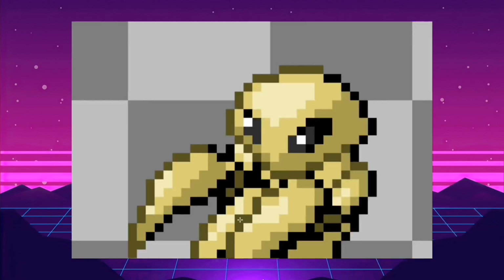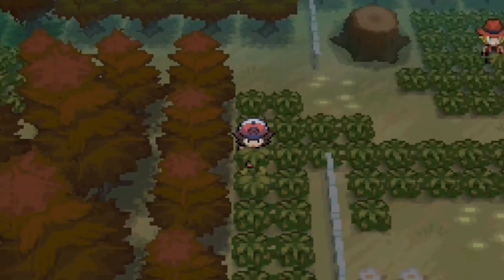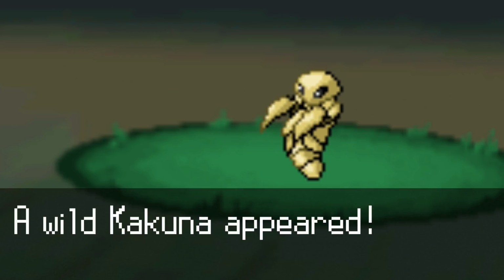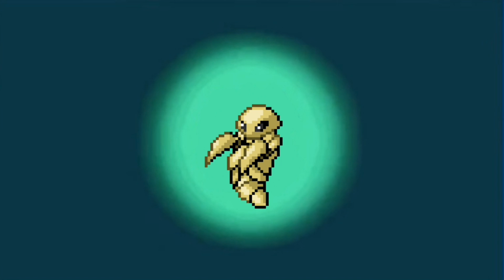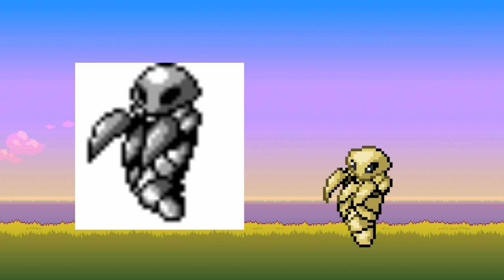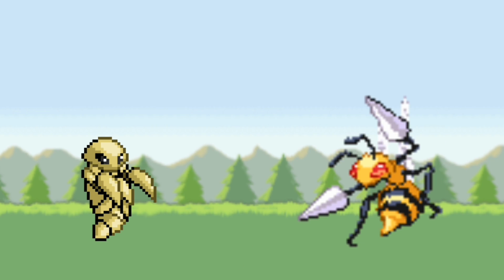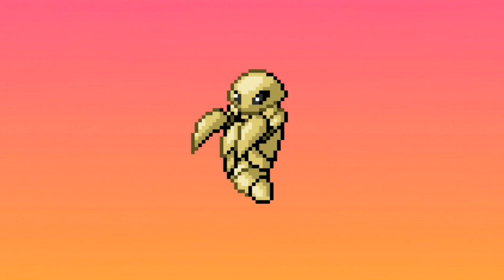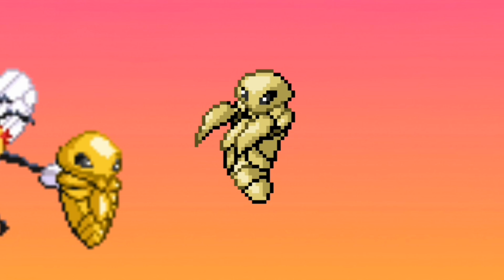Okay, let's see these bad boys in action. Let's see it. Time to find that pesky bug. Looks like we got a rare one over here. Our little precious beast, Kakuna, is here. Now, comparing to the old sprites, I think it transitions pretty gosh darn well. Yeah, like I was saying, Kakuna is pretty cool either way. Pretty dope little guy, but enough about this little beast.